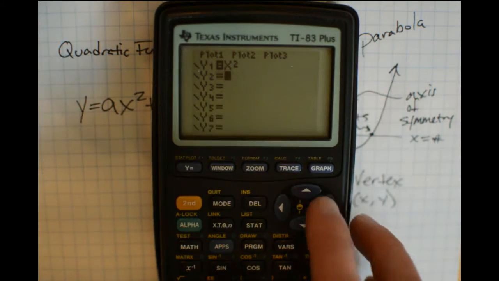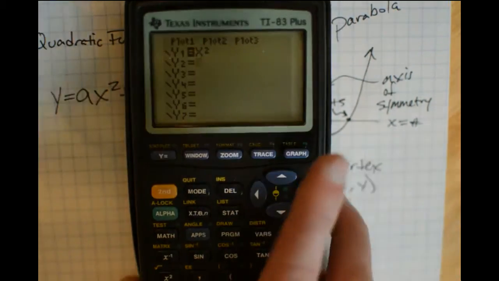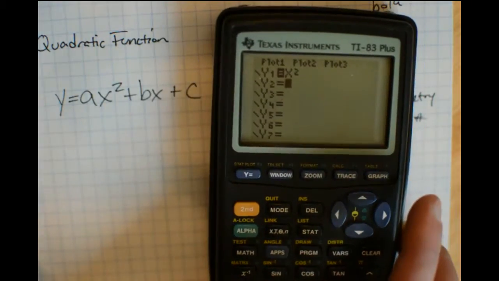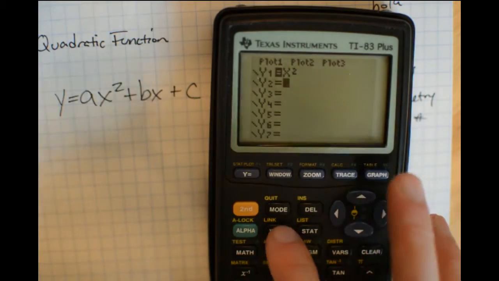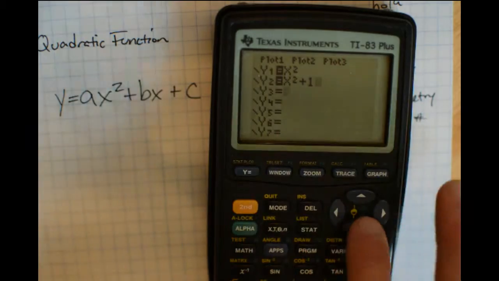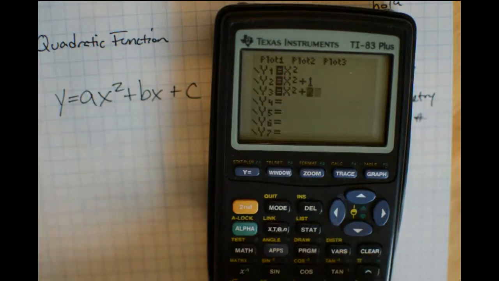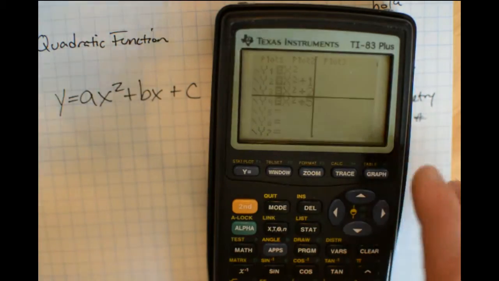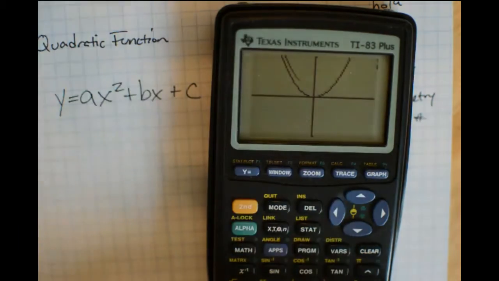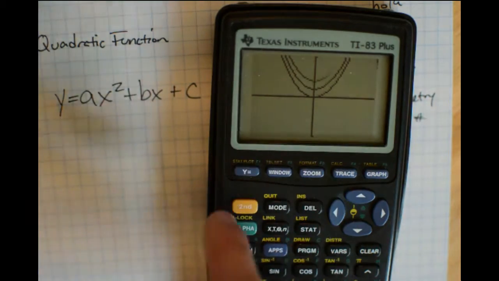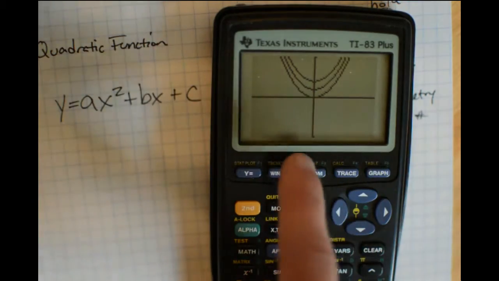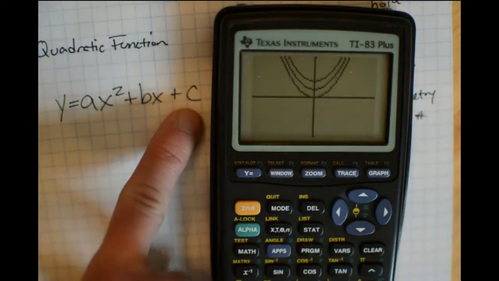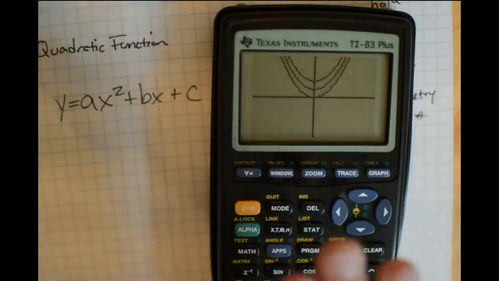Let's take a look at what happens when we change c. Right now, we have a value of c that is just 0. It's just x squared plus 0, I suppose. Let's see what happens when we have x squared plus 1, and x squared plus 2, or x squared plus 5. So here's y equals x squared, the parent function. There's plus 1, there's plus 2, and plus 5 is a little bit off my graph. So what's happening here is whenever you are increasing this value of c, you are shifting the graph upwards.